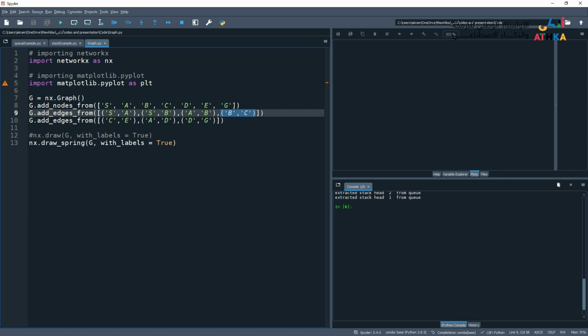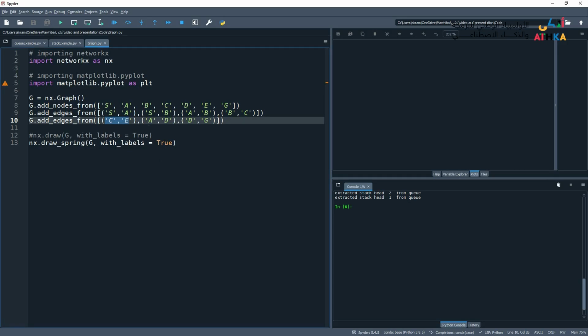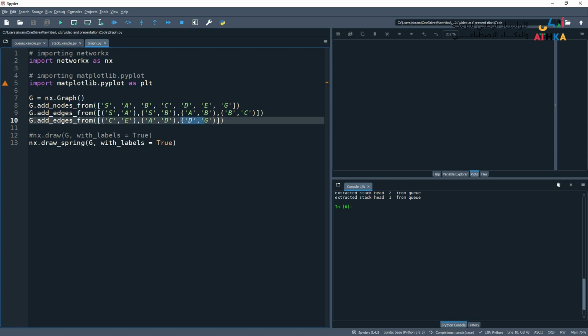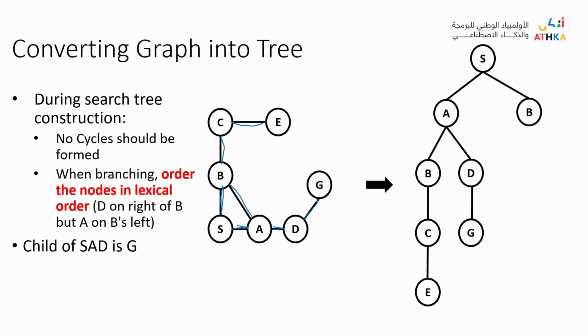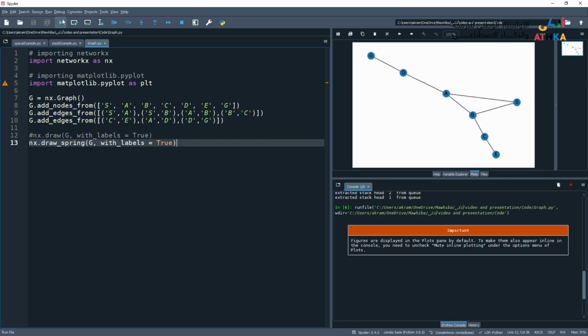Okay, and then there's another line over here, where we're adding an edge, which is C E. So we can go over here and say, hey, this is an edge that's there, and then we are coming to A D. Okay, so that's an edge over here, and lastly we have the edge D G. Over here this is the edge that we have. So we identified all the nodes and we identified all the edges for this graph. Then I'm actually asking it to draw the graph for me. Okay, so when I run this code, notice this is a figure that has been placed. This is a graph. It's the same graph that we have.